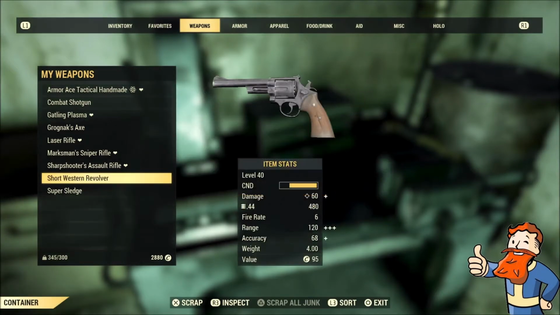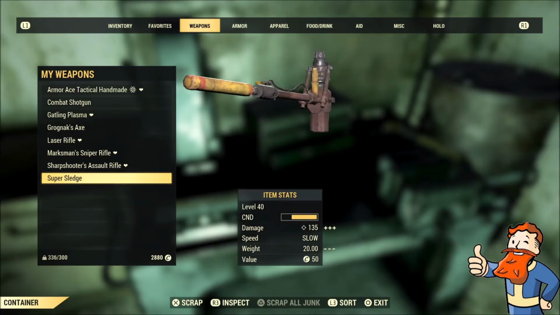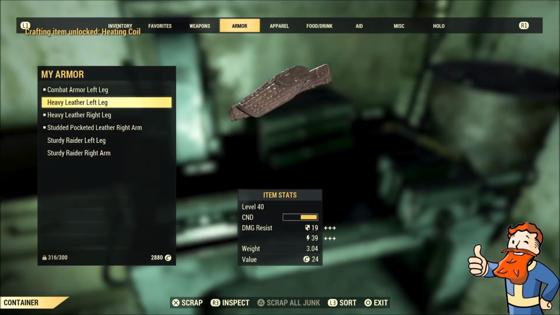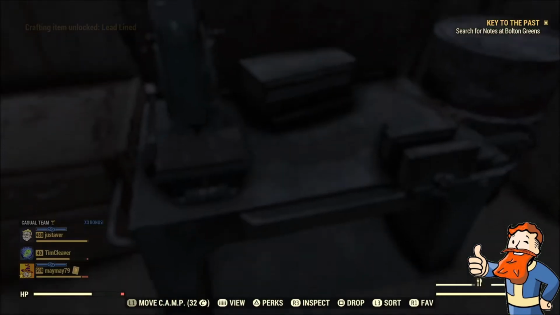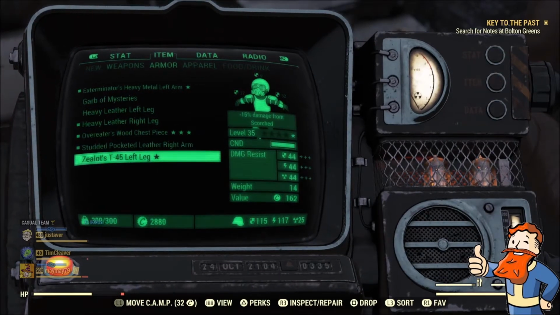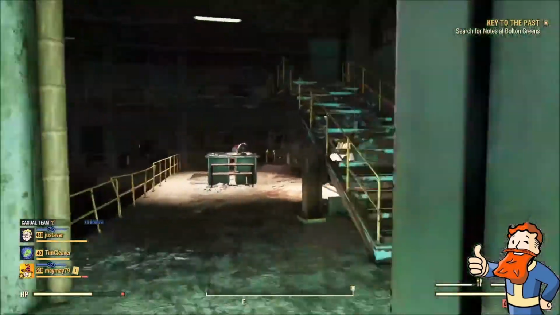Yeah, we don't need any of these. Super sledge, we could turn that into the Grognak axe. Let's scrap that since we have that already. Left leg. Oh, that's much better. Right arm. Yeah, there we go. Still 9 over, but that's better than being 109 over.